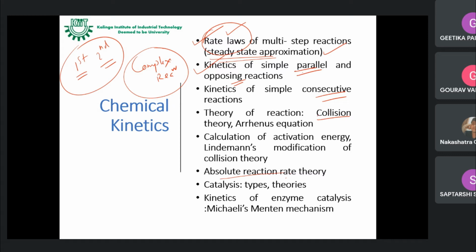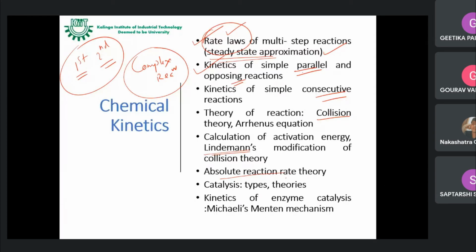that modification of collision theory, that is the Lindemann theory, which is applicable to unimolecular reactions, because collision means you need two molecules, and if two molecules are involved in the rate controlling step, molecularity will become 2. So how to explain unimolecular reactions with respect to collision theory? That is very, very interesting. And we are going to discuss that with respect to Lindemann theory, which is very popularly known as time lag theory.